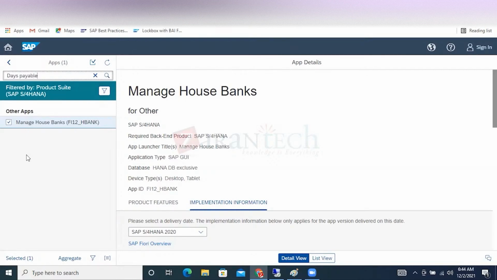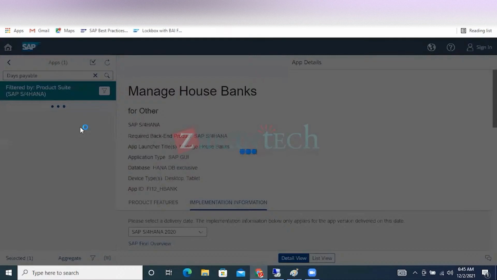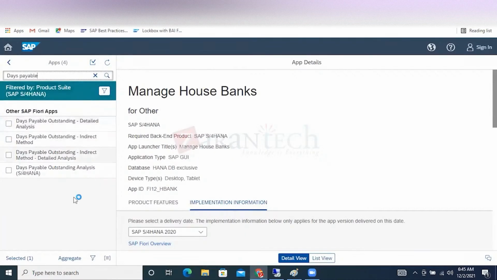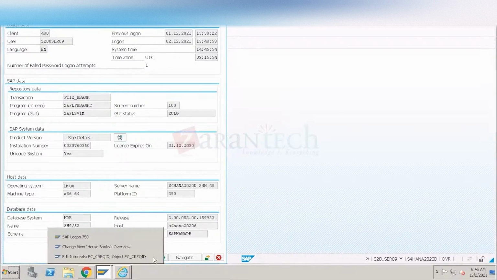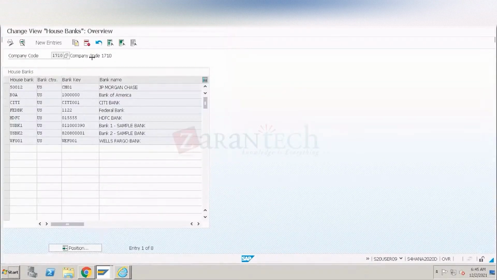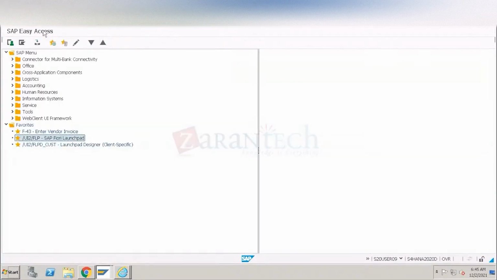So I want to look at this app, Mahesh, Days Payable, just some analytical app, for example. Okay, show me this app. Days Payable Outstanding, Mahesh. Can you show me the Days Payable Outstanding analysis report? For example, if I come to the GUI, Mahesh, okay, this is where exactly I can see the payable. What is the total payable I can see from yesterday? I also told that in the last class.